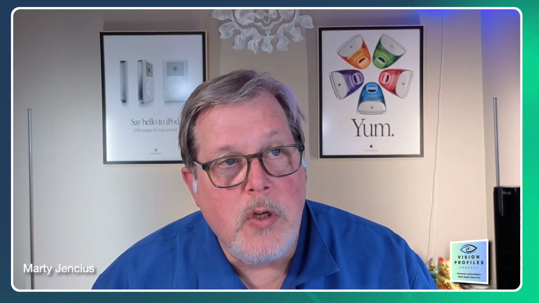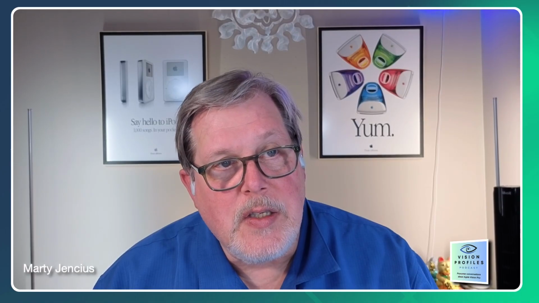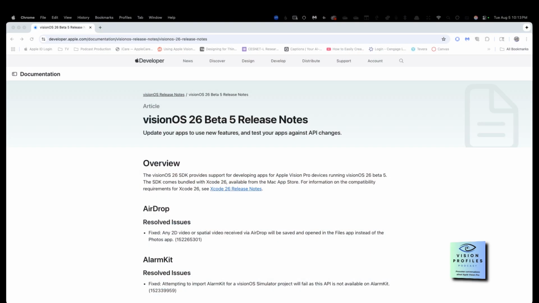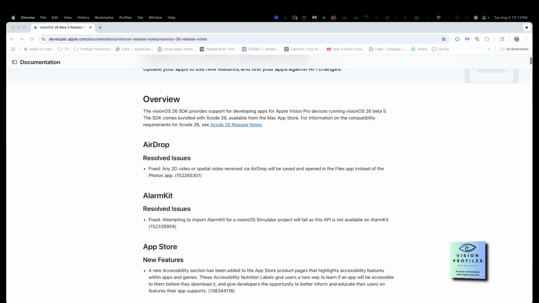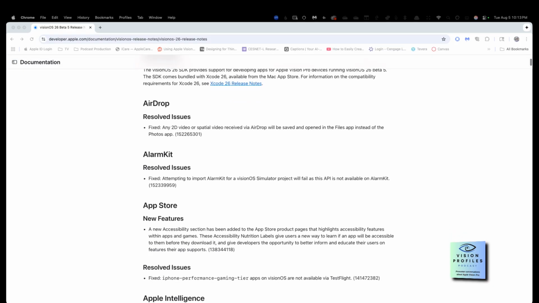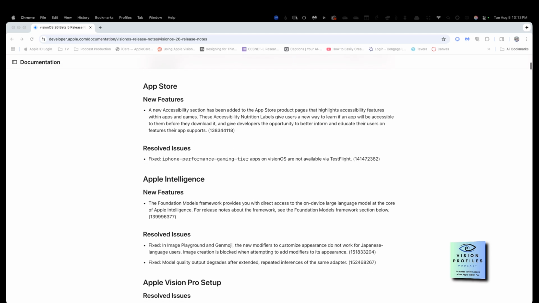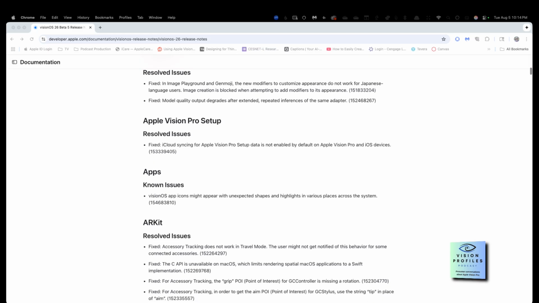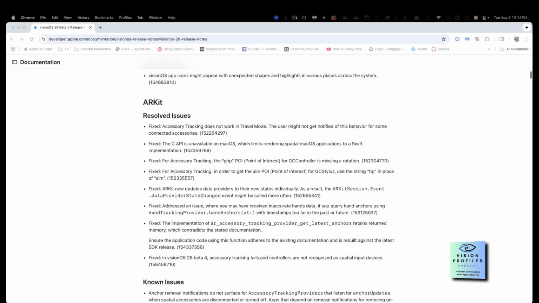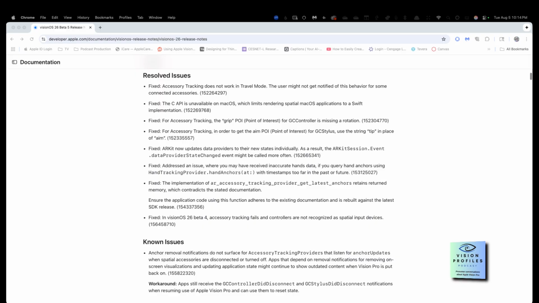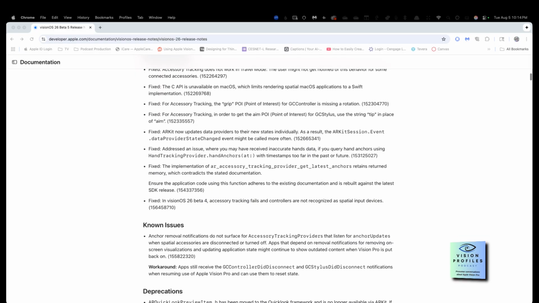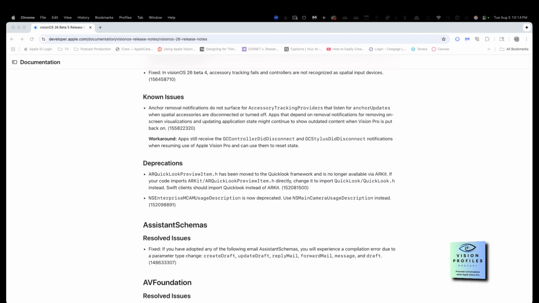Now, the release notes are pretty extensive, and frankly, it's got material in there that is from previous beta releases, so it's kind of everything up to date that you would want to know if you were a developer. But because of that, there's a lot of redundancy in what people can find in it. If you really want to get into this from a developer standpoint and read through it, it's kind of fun to read through.